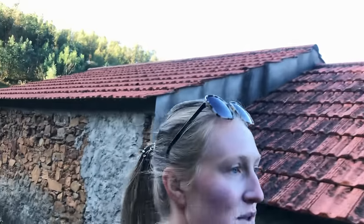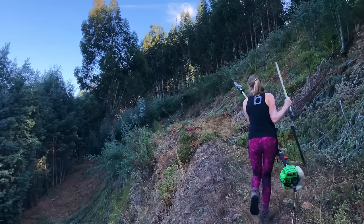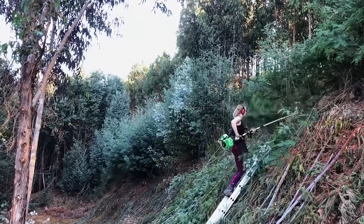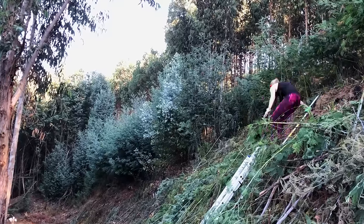Let's cut some more mimosas. I think today will be the last day I am doing this because it looks pretty good. Thank you for enduring this adventure with me. Then the land is fireproof as much as it is possible for me. It is not easy to do this big task, but seeing the progress day by day helps. It is amazing how far you can reach with the ladder.